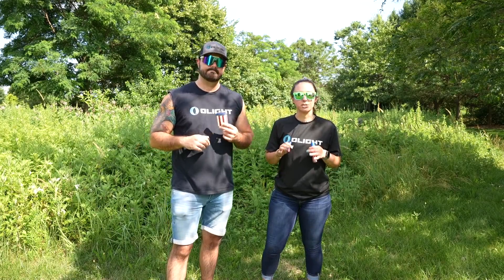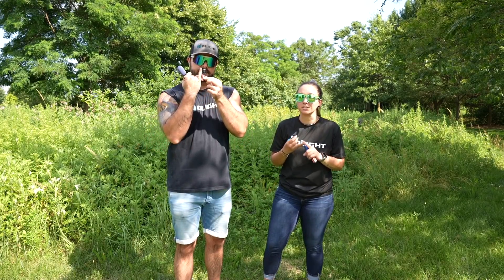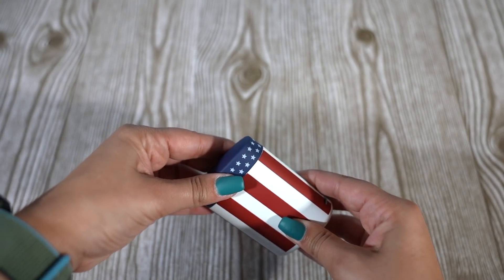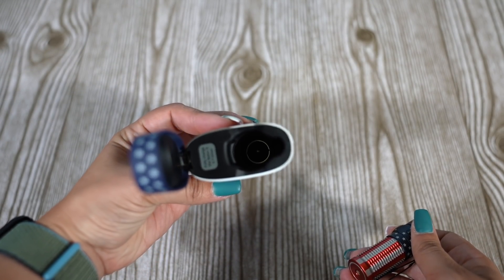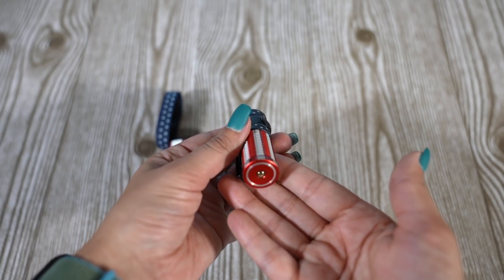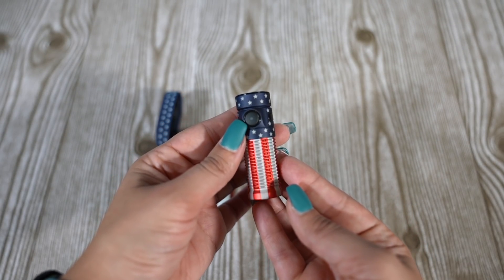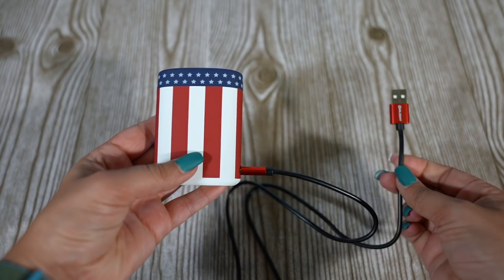As a quick reminder, the Baton 3 has 1,200 lumens, 166 meters of beam distance, and if your light and case are both fully charged you get up to 94 days of run time. It's amazing that a light this small can have 1,200 lumens — that is mind-blowing. With this charging case, run times are absolutely incredible on the go. You no longer have to worry about plugging your light in, because once you drop it in the case it is constantly charging and always ready to go. It charges USB Type-C, which is as fast as you can get.